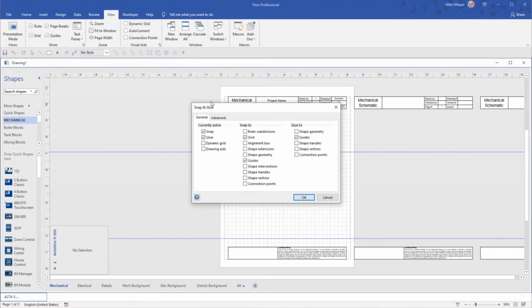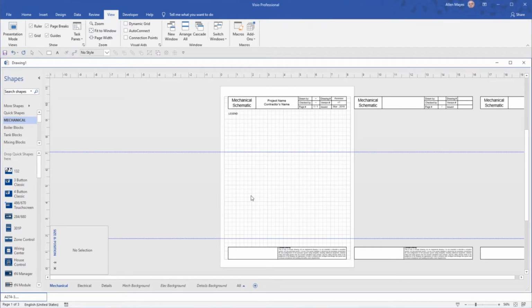Once you've set your grids up the way that you want your snap and glue to visual aids, say okay, and then you can actually draw things that will line up with grids or guides.